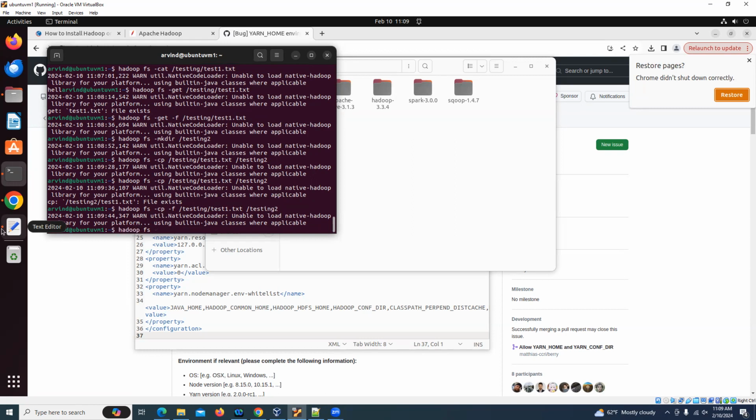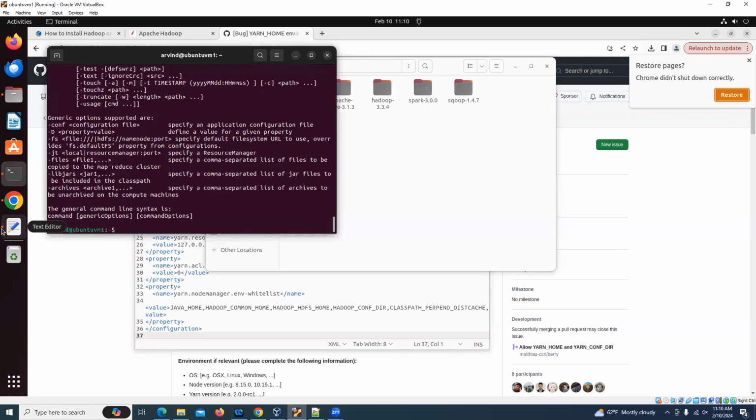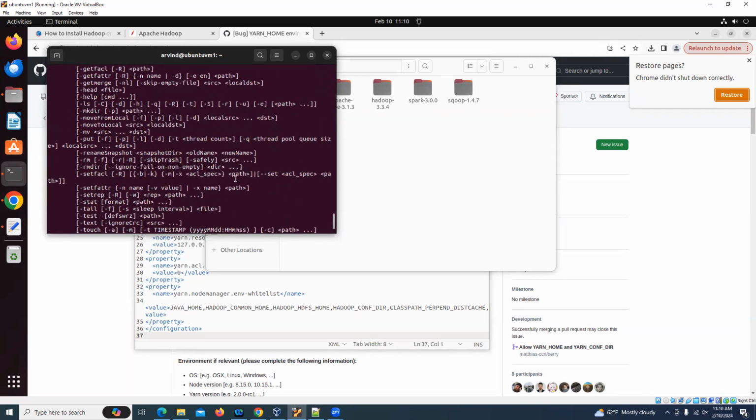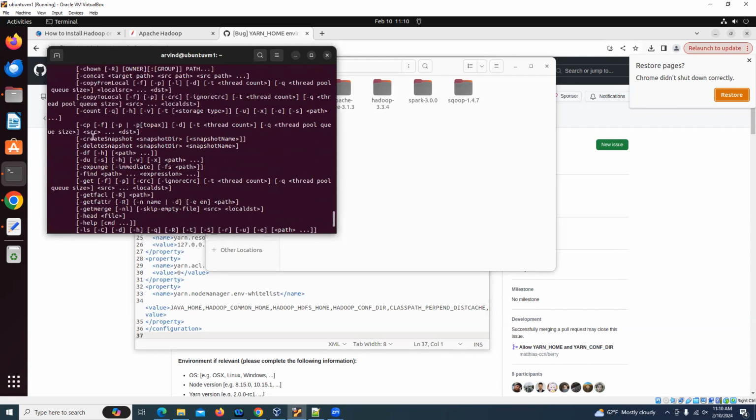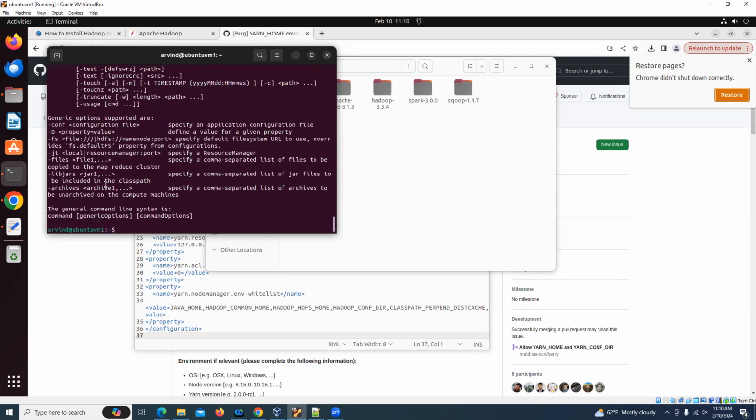So Hadoop fs. There are some commands like setrep, for set replication. This is a very important command, you know, right? The replication factor, I set it to one in the configuration file, you remember. But now I want to change the replication factor of a particular file in my Hadoop file system to three. Three replication factor is basically three replicas, three block copies on three different machines. Because on one machine there is no use of keeping three copies, right? If one machine is down, the entire cluster is down.